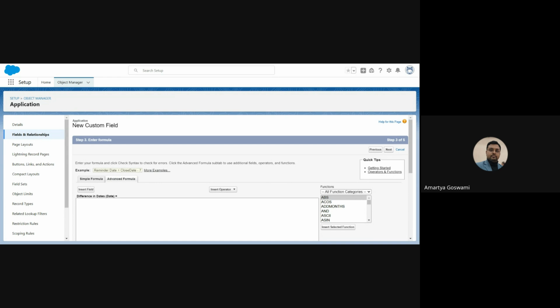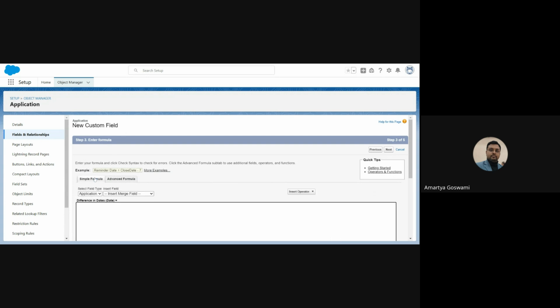First, the simple formula. Go to the simple formula tab. Here we can put any kind of simple formula. For that, we can just select the fields from the top, that is insert merge field. If we click on that, we should be getting all the fields.